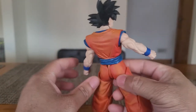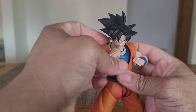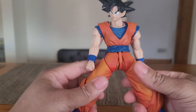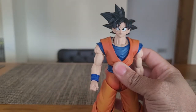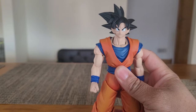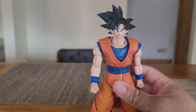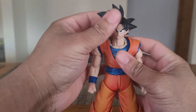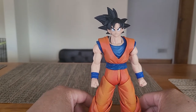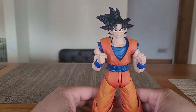This figure is great. Aside from those minor issues I keep pointing out, this figure is great — you'd have fun with it. I'd recommend getting it. It was $80 on Amazon when I got it, so you can probably find it cheaper now. I am interested in this line going forward — we do have Vegeta and Luffy coming soon, and I will be picking those up for review. But yeah, that's Goku, and this review seemed like it just flew by.